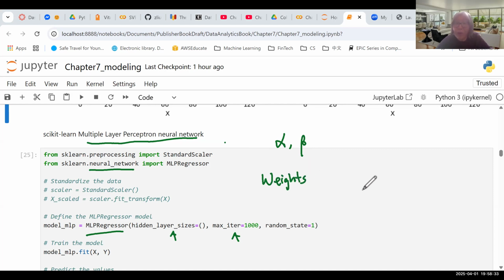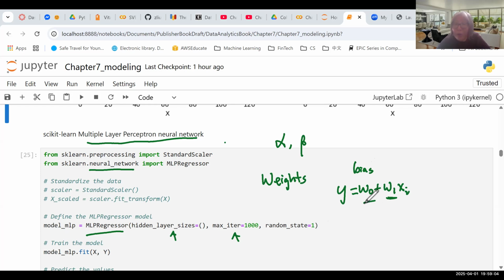For our case, we just have one independent variable, so for the independent variable you use a weight to multiply it, and there is a bias term. Then you use this as your model.